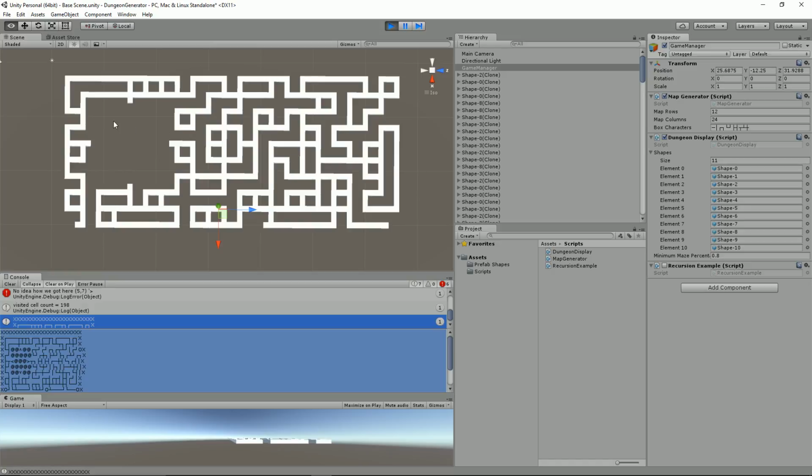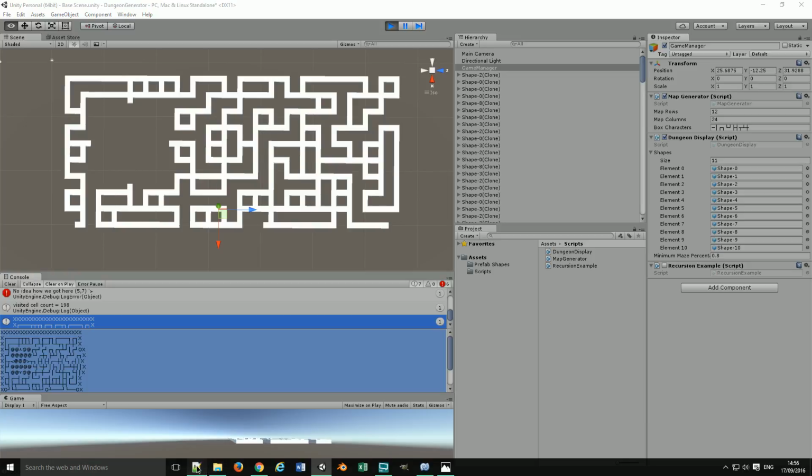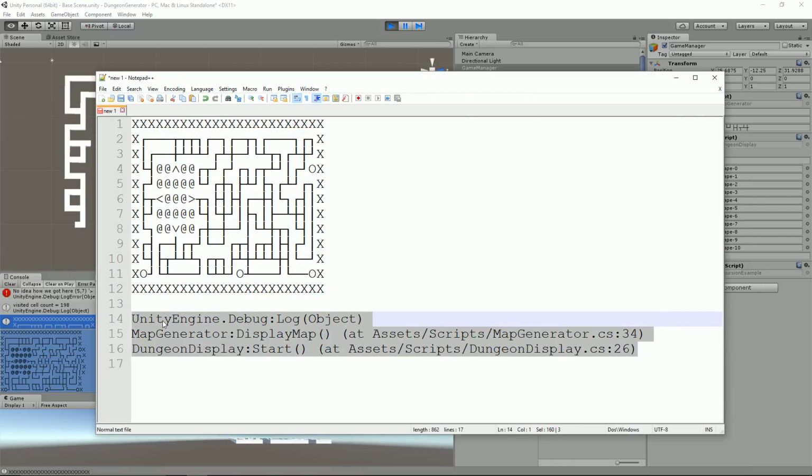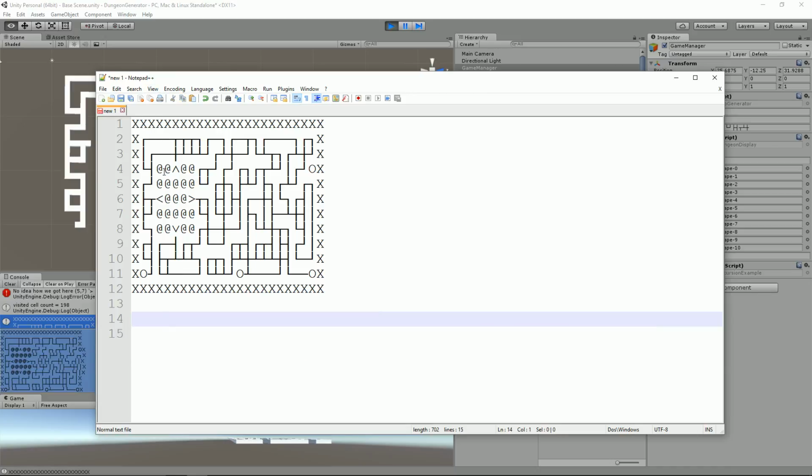So in order to do that, I needed to create some new characters that could be used to signify a room. If I bring up Notepad++ here, I used the @ symbol to signify that this was a room. That up arrow means an entrance pointing upwards, then entrance pointing right, entrance pointing down, and entrance pointing left. You don't have to have that, and I haven't actually worked on the random generation of these yet. Just this little block here, this 5x5 block.